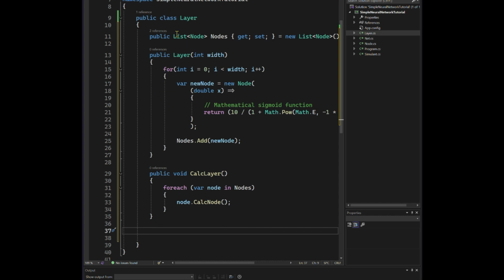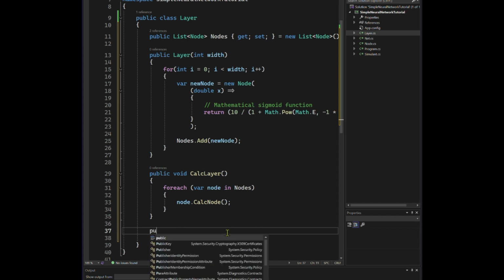And this will just make it so that when we're in our net class, we can just call each layer's function, and that way we don't have a for loop within a for loop within a for loop or anything crazy like that. This is architectural decisions, right?